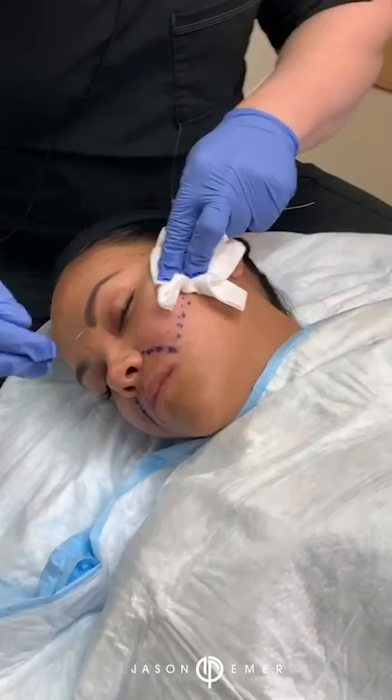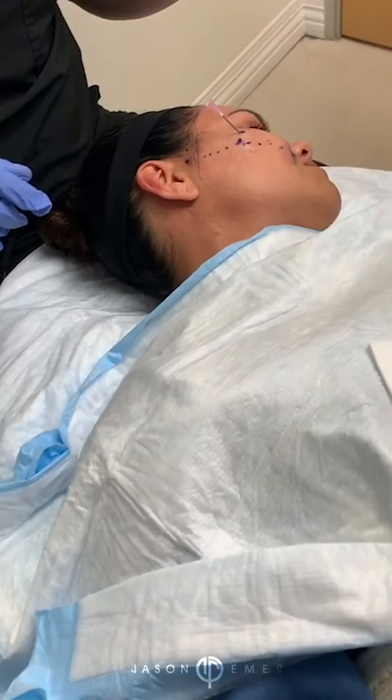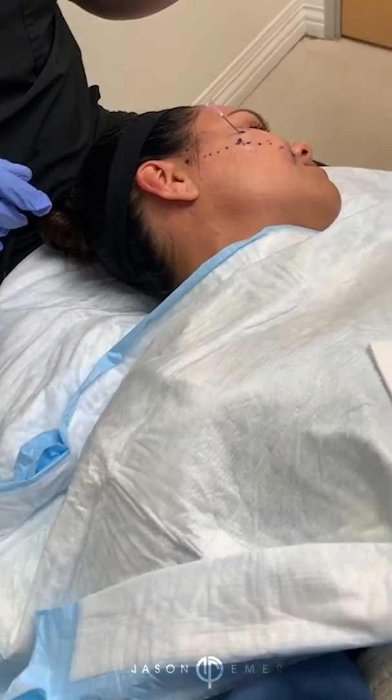Now we're going to rotate to the other side and I'll show you guys it when we tighten the skin. That was so quick — we're going to go to the other side now. I do this a lot, by the way. We were laughing about that — when we first started this years ago, the rep said it should take like an hour to an hour and a half. I'm like, what? I'm like, to who? That's crazy. When John said he was thinking about 20 minutes, I'm like, wow.